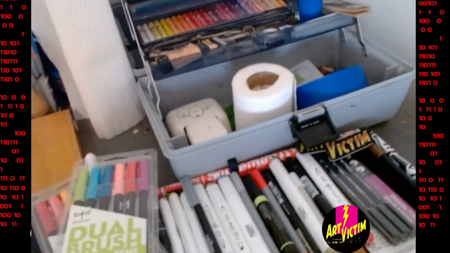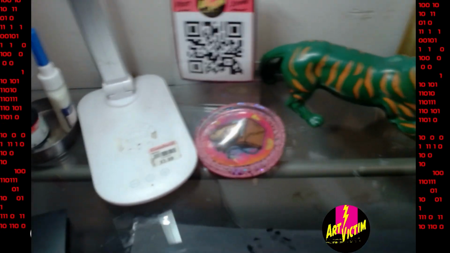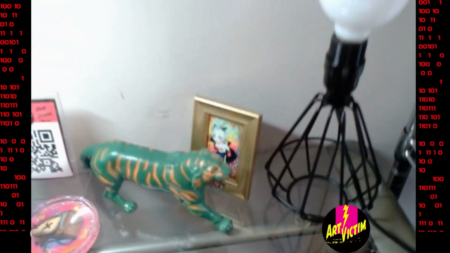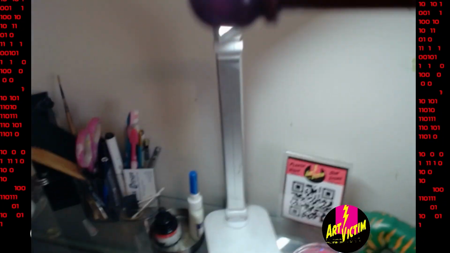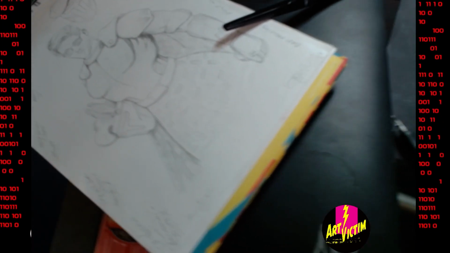I got some random supplies in the box there. Random supplies up here, my masking fluid and stuff. Battle cat and some lighting. And any type of thing that I'm working on. My stream notes today: set up the physical, set up software, things I do before I go live, my wish list. I'm going to talk about that stuff.